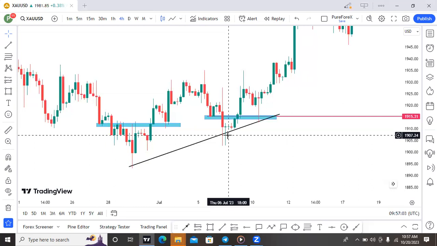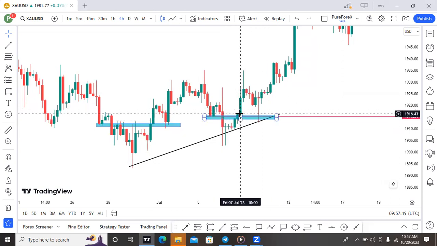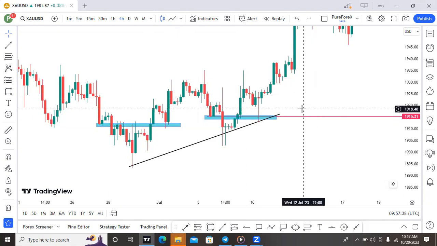Guys, as usual, we can go to the higher time frame. I don't want this video to be too long. You know how to look for confirmation, right? Because I've taught you how to look for confirmation on other setups. So before I take this Quasimodo continuation, I will go to the higher time frame to look for confirmation, either a bullish engulfing candle or a full body momentum candle as confirmation for me to take my buy setup. So guys, this is how to spot Quasimodo. And in this, I even show you how to spot a Quasimodo reversal before spotting a Quasimodo continuation, just for you to understand the concepts.